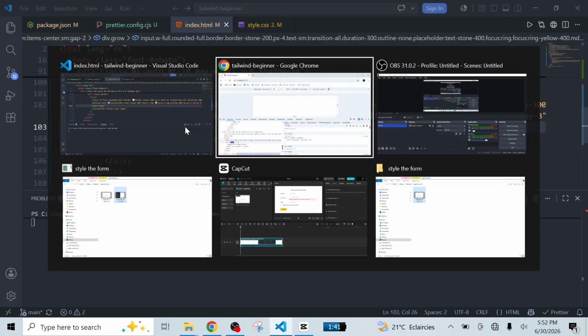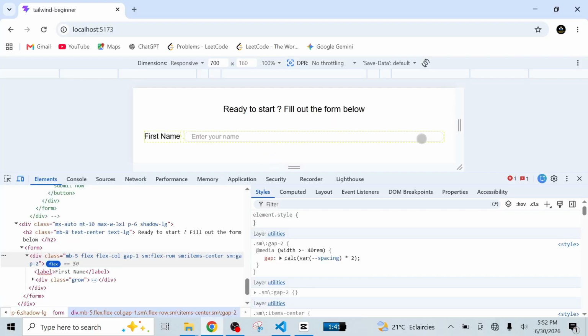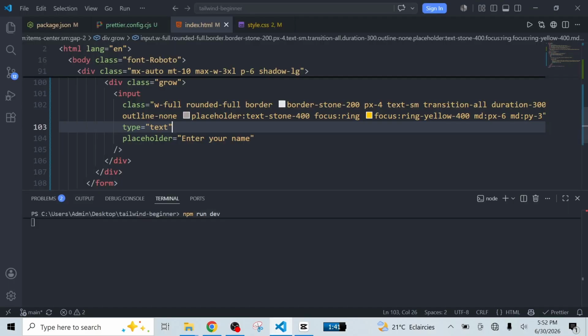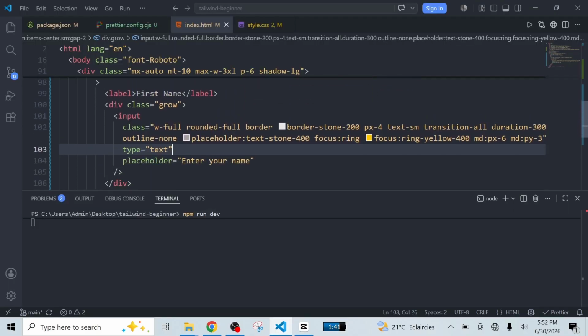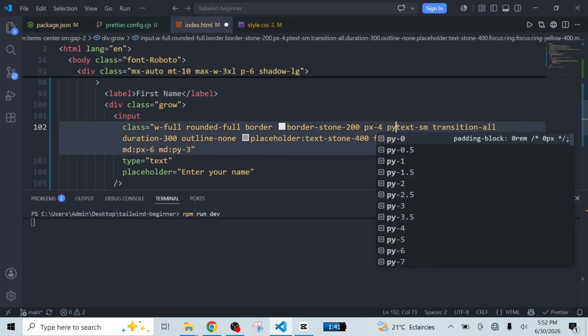So for that, we'll check. Then you can see here, now the div occupies all the width. And we want, again, like before, you see here, I have a padding of 4, and I want also a padding on y-axis of 2.